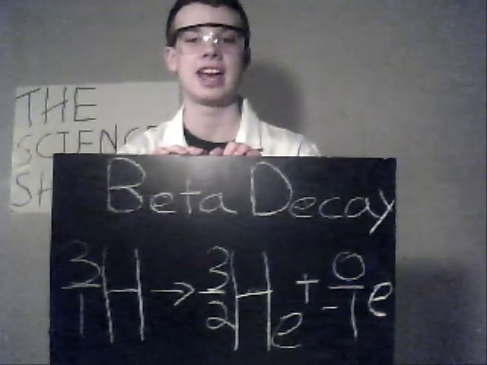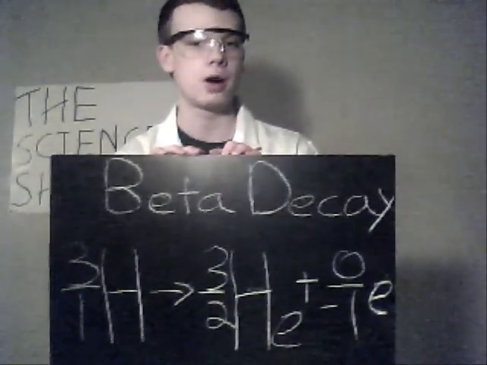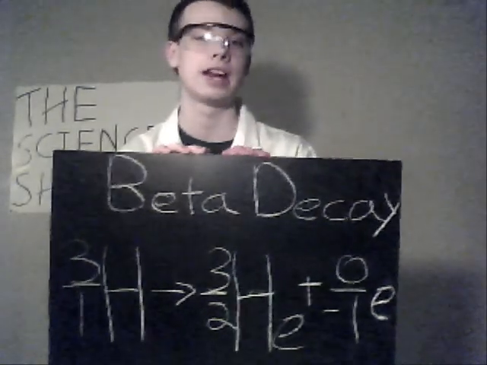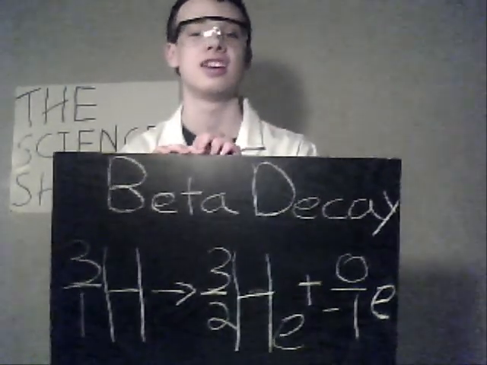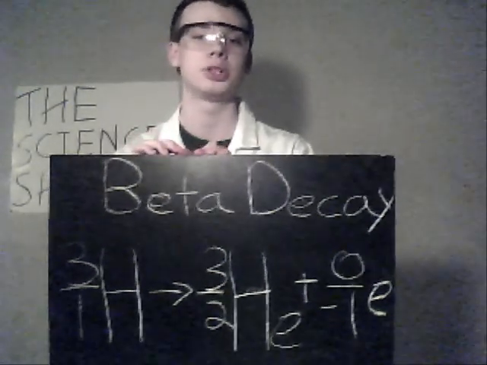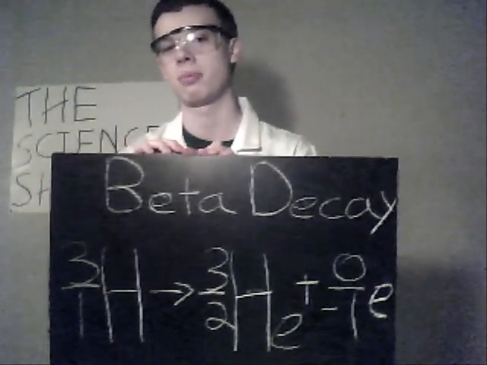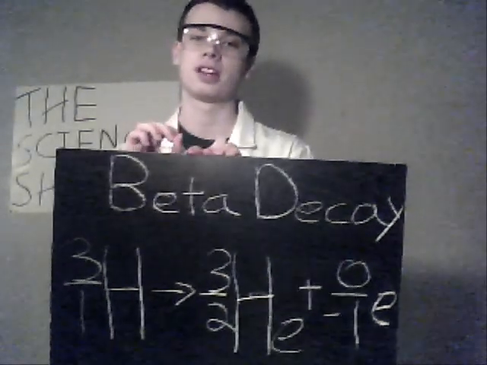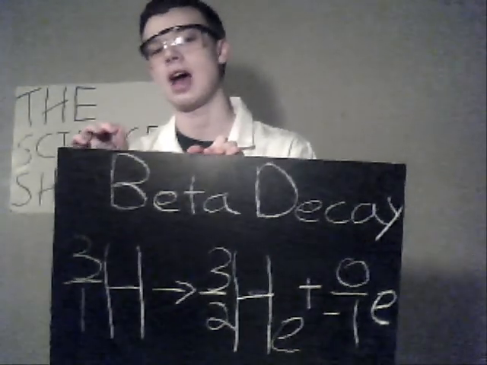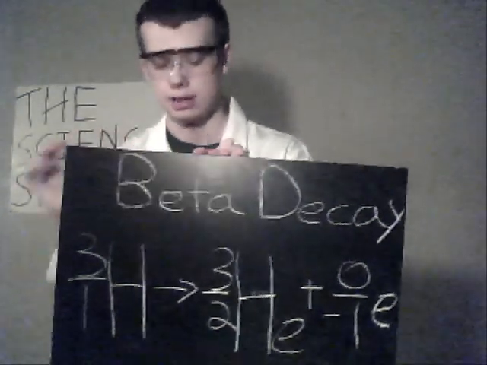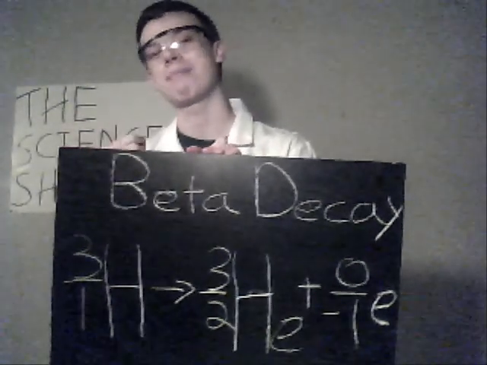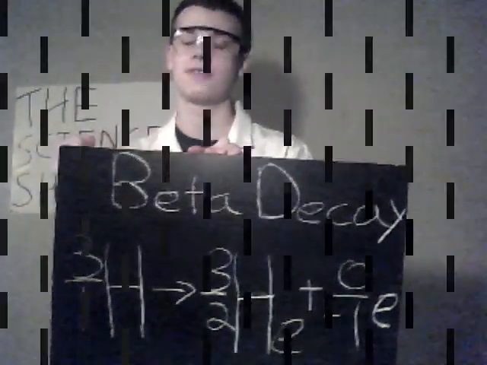The second type of decay is called beta decay, where a radioisotope emits an electron seen here, represented by a 0 over -1, its charge, and the letter E. But as we can see here in our model equation, hydrogen becomes helium during this process. That's not possible by losing an electron. So while this process occurs, one of the neutrons also becomes a proton, causing a new atom to be formed. Beta decay is stronger than alpha decay as it can penetrate paper, but it can't penetrate most objects such as wood or even human bone.